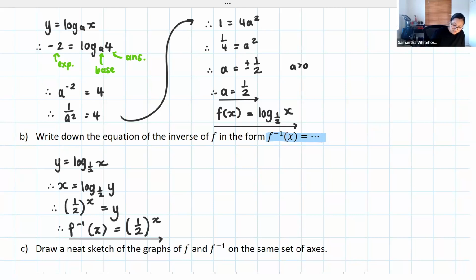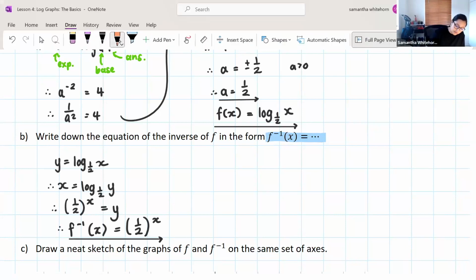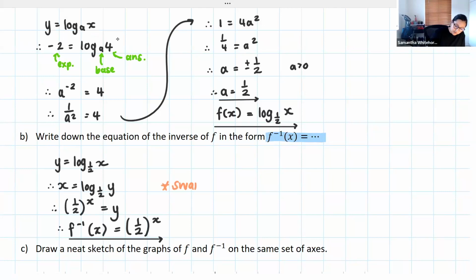So always remember, inverse function, swap x and y, and then you can apply your rule. So I'm just going to write that down. So we need to swap x and y. And then we can apply the rule that says what I wrote down earlier. This was an excessively long arrow, but whatever. So please remember to do the swap before you go do anything else. Otherwise, you're going to get weird answers. Swap first and then apply the conversion rule.